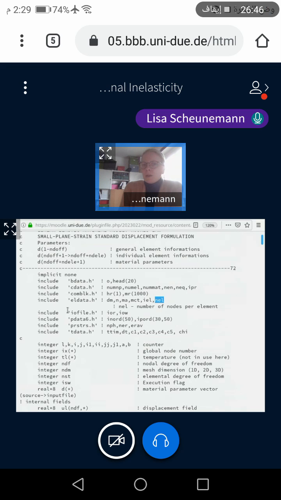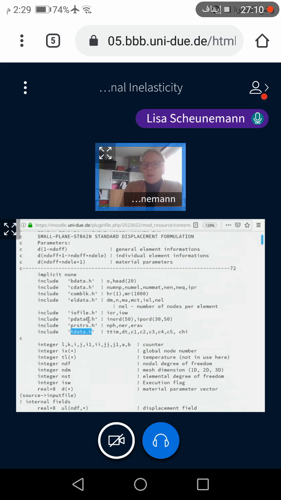Then just to pick out some files here, the IO file.h contains pointers for input and output files. So we are writing an output file, and this is the variables to say what the file name is basically that is contained here in this IO file.